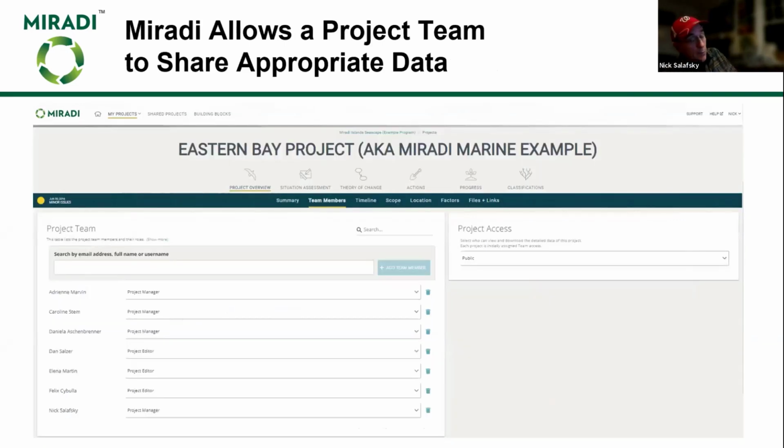One of the things that's really important, and Kari will show you more about this in a bit, is if you have the information online, you have to control who sees it. So you have a lot of ability to assign people to be on who's on your project, who has different roles, editors or managers or viewers of the information. You can make your information fully public, or you can make it team only. So you control who sees and who plays with your data over time.